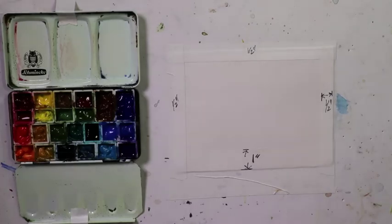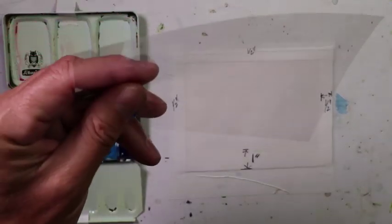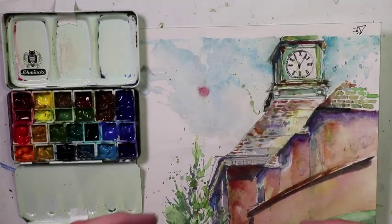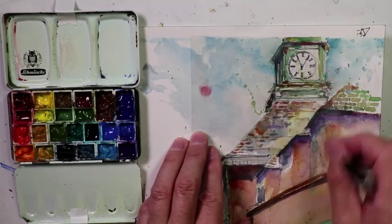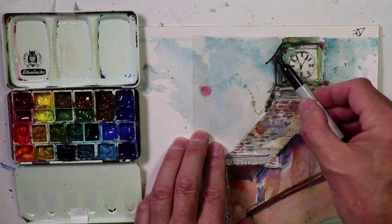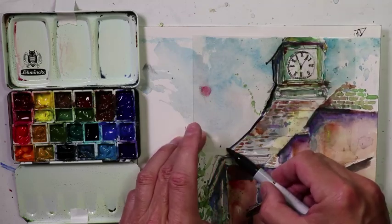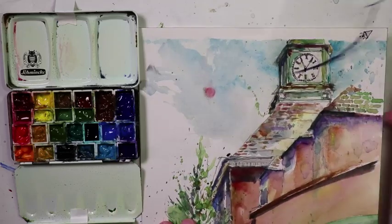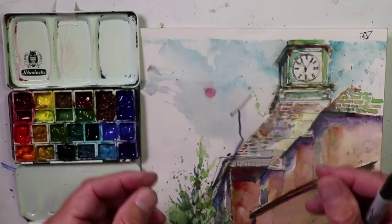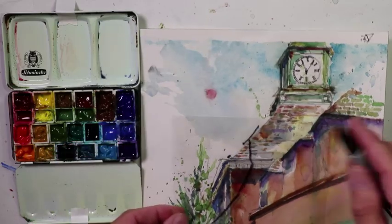You can take this and hold it out in front of you if you're sitting in front of a scene, or if you're looking at a photograph or a painting or anything like that, you can drop it on top of your painting like this, and then you can draw the angles like this. And then all you have to do is just remember to hold it straight.